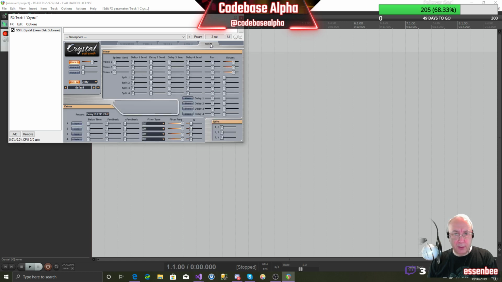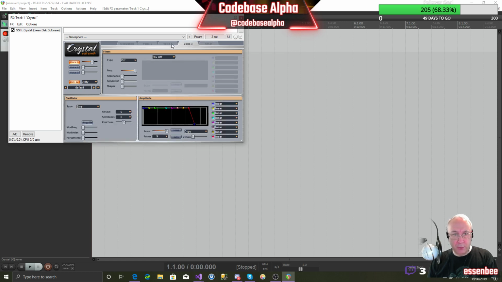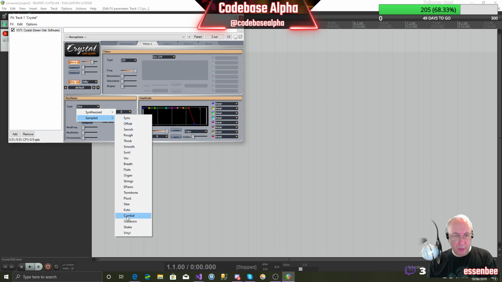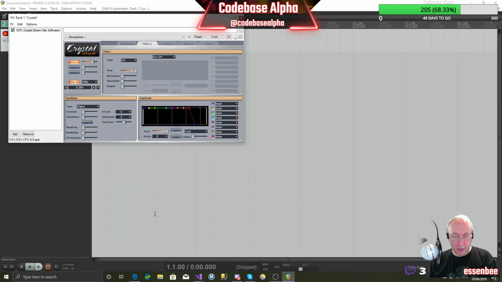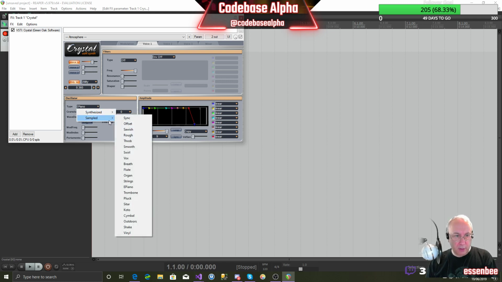It's got a complicated mixer panel, which we're not going to try and emulate, but it has an awful lot of different oscillators. So it has synthesized and sampled oscillators. So it's got an electric piano. A sample piano. And what else has it got?